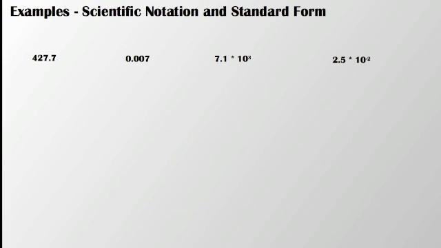So, if we take a look at an example here between scientific notation and standard form. Let's say I want to write 427.7 in scientific notation. First thing I'm going to do is go ahead and take that decimal and move it over two places. 1, 2, and you see I get 4.277. That accomplishes my goal of having the coefficient be between 1 and 10.